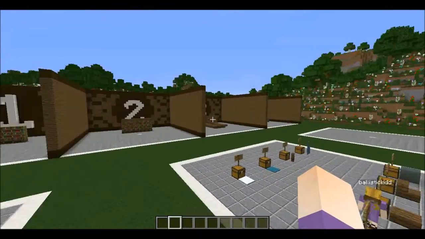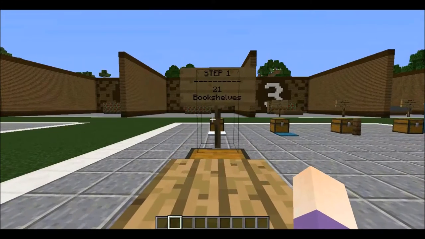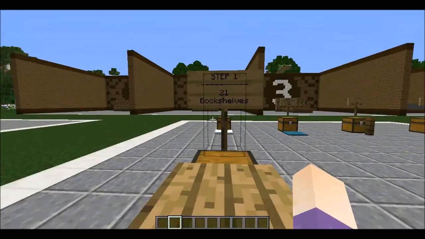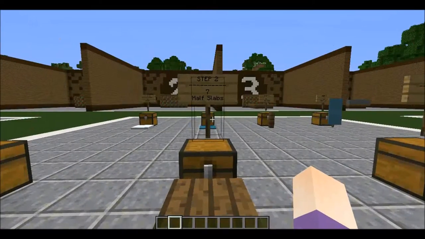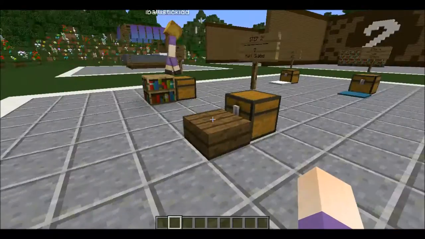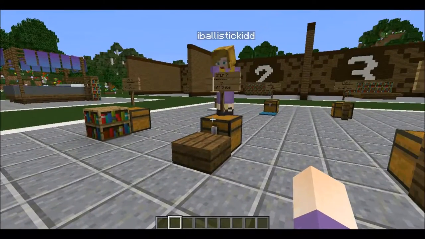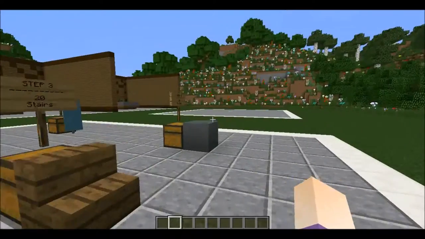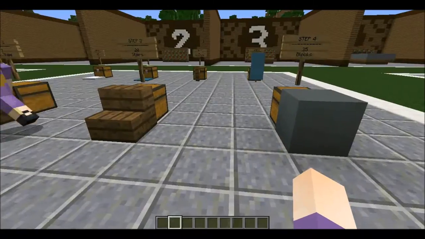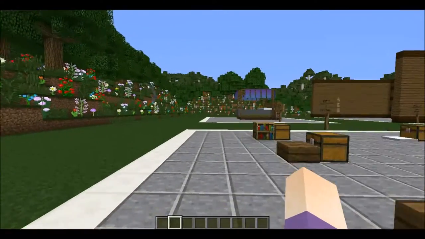As the rooms all have different numbers, over here we have the items that are needed with the different steps. Like step one, which is the bookshelves, you're going to need 21. Over here, step two, you're going to need 7 half slabs. You can use any kind of wood or any kind of colored carpet or colored banners or blocks that you want. Like over here, you're going to need blocks. You can use any kind of block that you think would look good for a bed. This is just the color scheme that I had picked out.